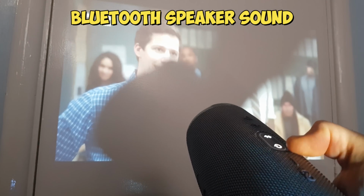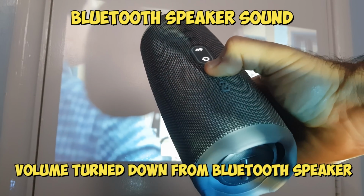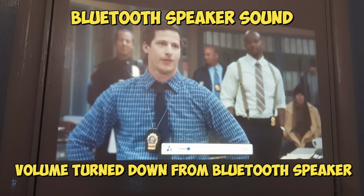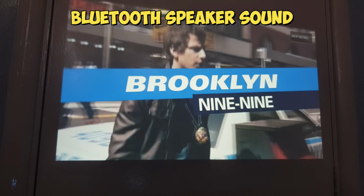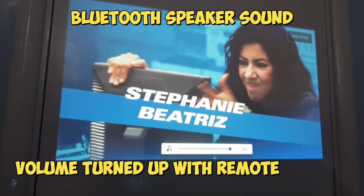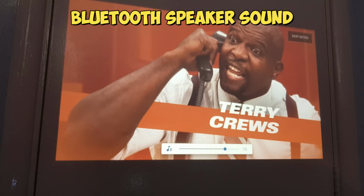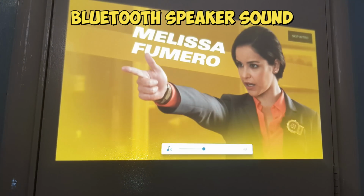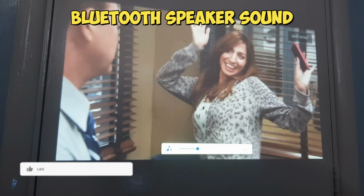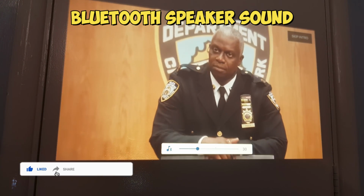That's coming out of this speaker now, and if I take the volume down, so that's there. Let's see if the volume goes up. So that's there showing on the screen. So now I'm going to increase the volume with the remote, and that goes really loud, obviously, because it's a powerful Bluetooth speaker. So really good, really impressed.